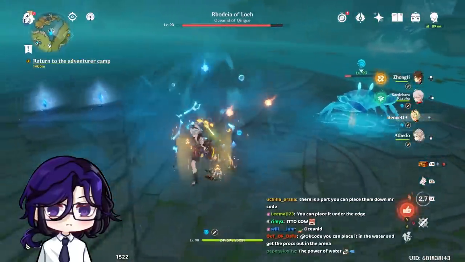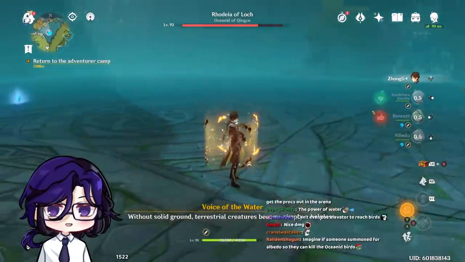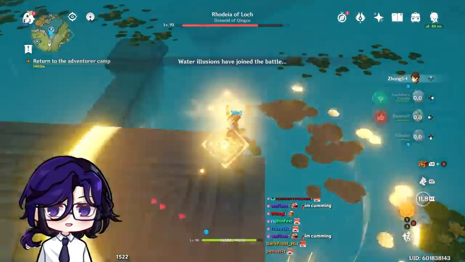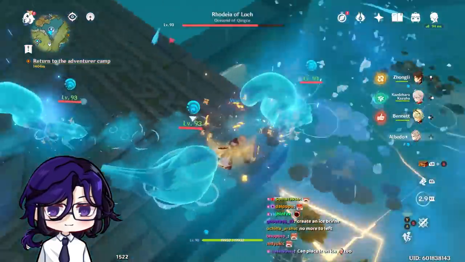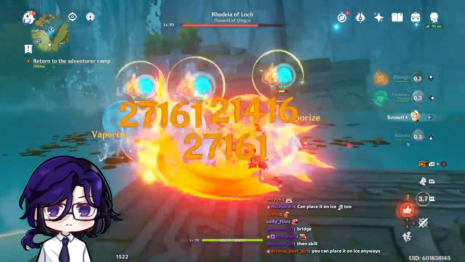Let's light it up. Without solid ground. Terrestrial creatures. Can you use the elevator to reach the birds? Yeah, pain. Like you put it near the edge and hopefully it works. Like that, and do I hit? No. There's a height limit on it. You can't reach it.